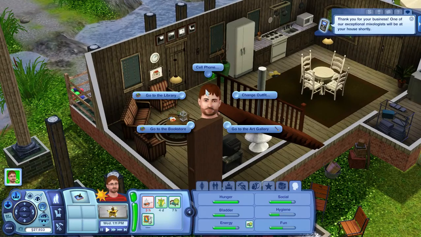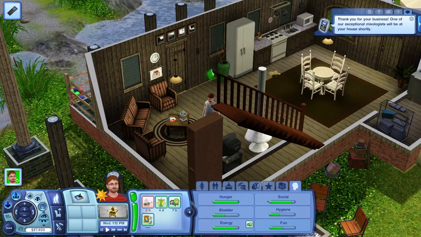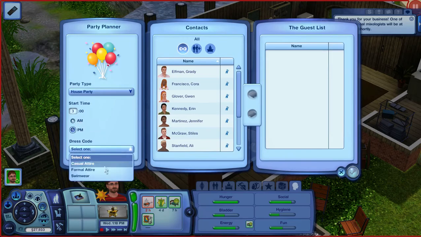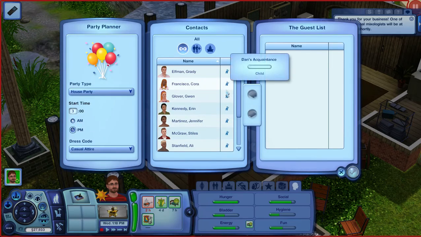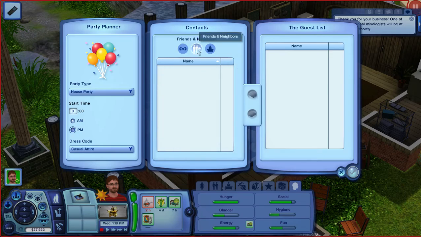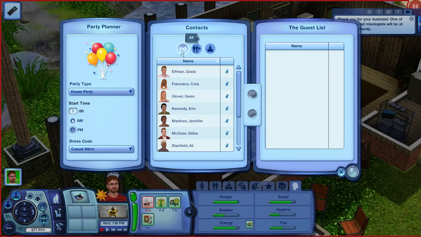And then I'm going to need to throw a party. Okay, so it's going to be a house party. Start time will be at 3 p.m. Dress code, casual. Now, who do I want to come over? Friends and neighbors, coworkers. Oh, we only want adults.